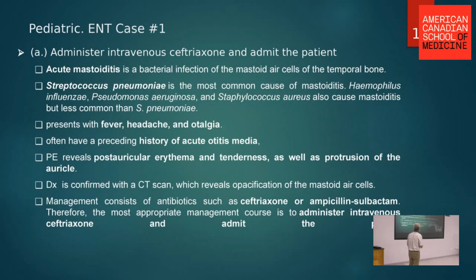to the pediatric service. Generally, Streptococcus pneumoniae is the most common, but in immunocompromised patients, or depending on the age, you can get other conditions. H influenza used to be more common, but now with the H influenza vaccine, we don't see that as much. Pseudomonas, more common in diabetics.